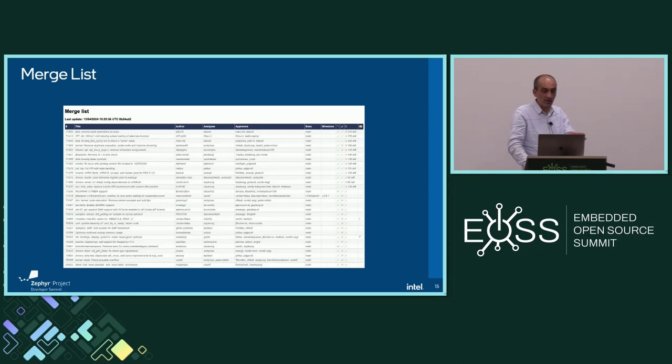But based on these criteria, we actually provided a merge list, provided by Fabio from Google, to make it easy for people who have the merge rights to go and look at what is ready to be merged. And that has been working really well. We have been using that for 2-3 months, and it has helped a lot with how we deal with pull requests and how we merge things. We got a lot of feedback last year in the developer survey, and also at the conference ZDS in Prague. Since then we made a lot of progress, and a lot of people are happy with how it is working.